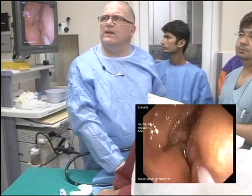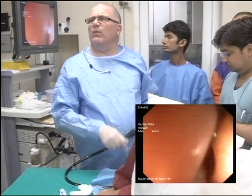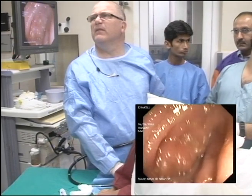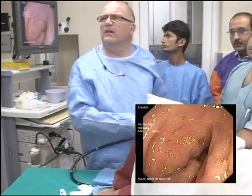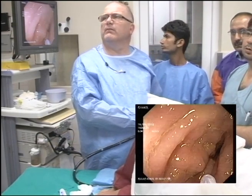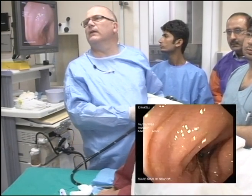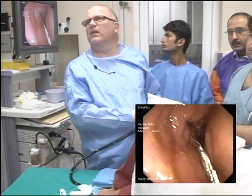Right. When you're doing any kind of polypectomy, never adjust the scope position before you get your snare where you want it to be. So I always get my snare down, slowly open, my friend, slowly open. A bit more. Brilliant. Too much? Slowly close.